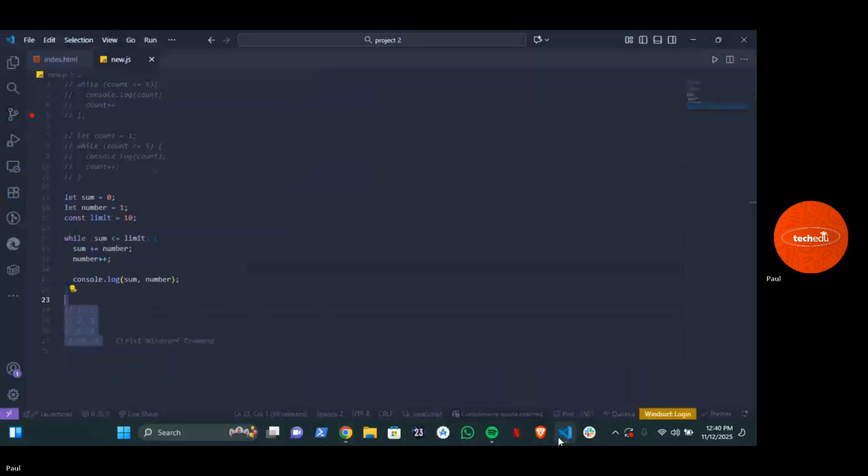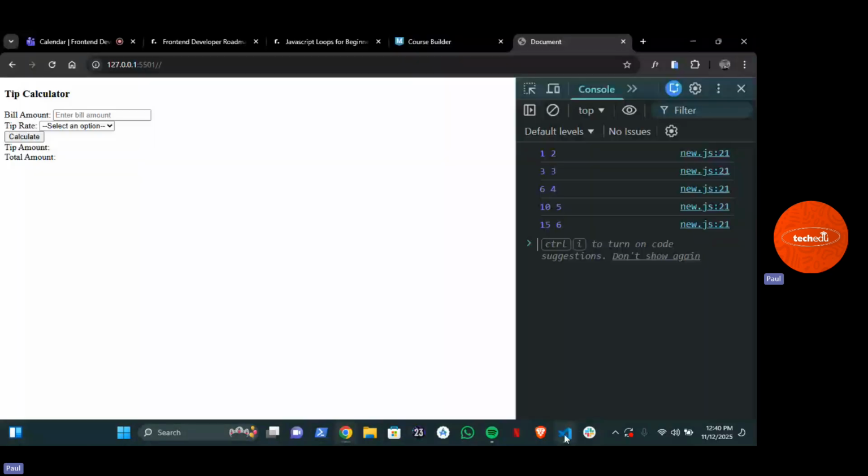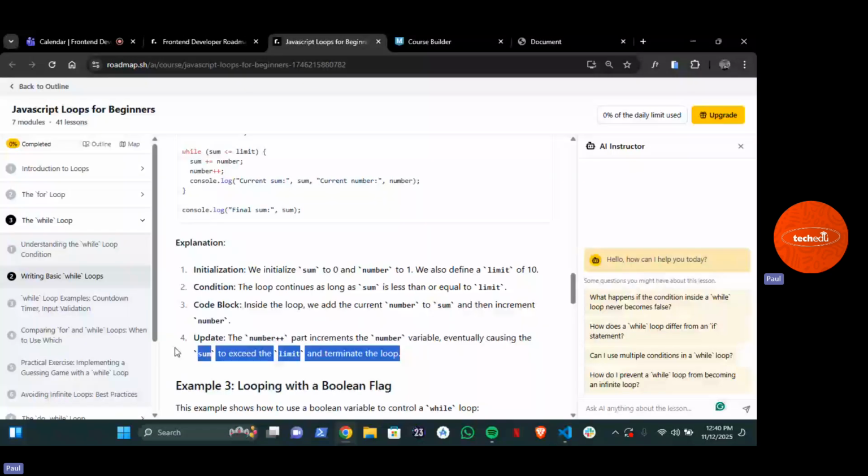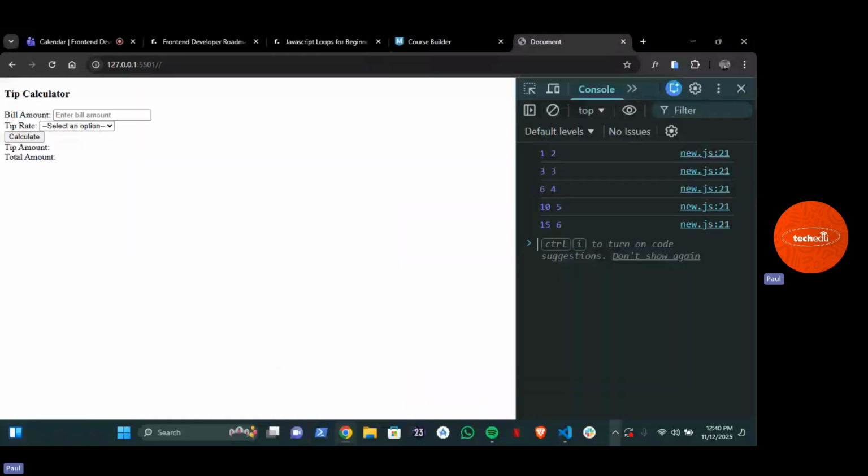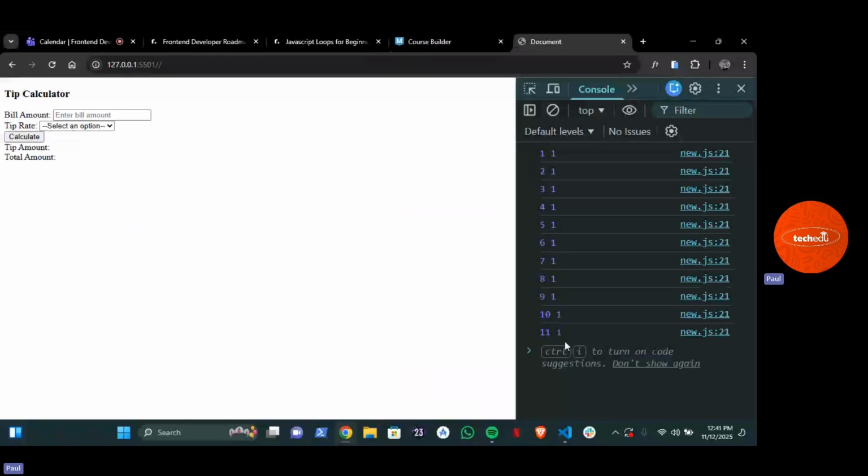No, this was supposed to give to us. This is supposed to be the list, but it's actually giving one more, which is what I need to understand now. All right, so it's actually going to exceed the limit according to what they are saying because of number plus plus. But because of number plus plus, if I remove number plus plus now, it will not exceed the limit again. So you're going to see it still exceeding the limit by 1.